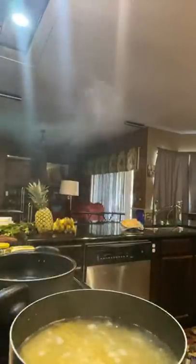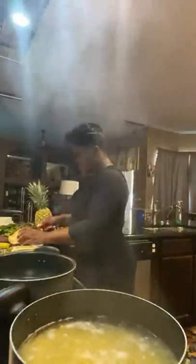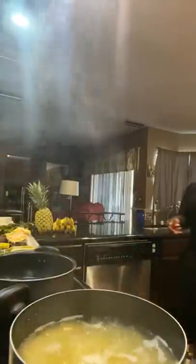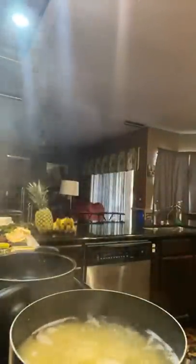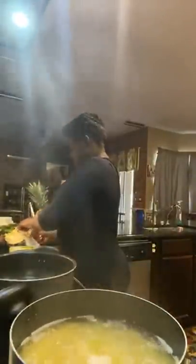Thank you. All right, so we're done with our pasta. So I'm just waiting on our pan to heat up. In the meantime, I'm gonna eat a piece of jackfruit. So I'm gonna add a little bit of olive oil. Anytime you're gonna pan sear fish, your pan has to be very, very hot. If not, the fish is gonna stick.